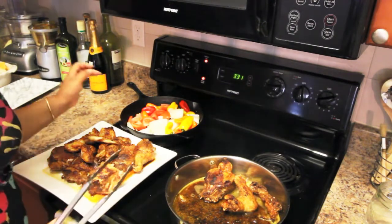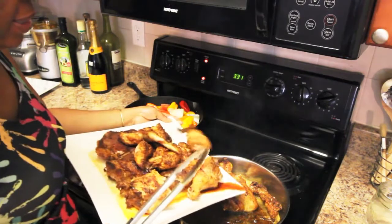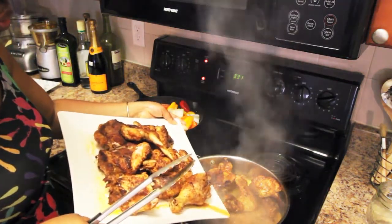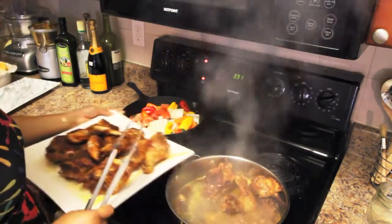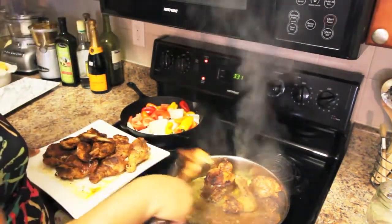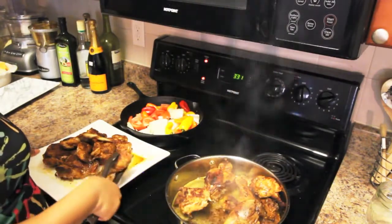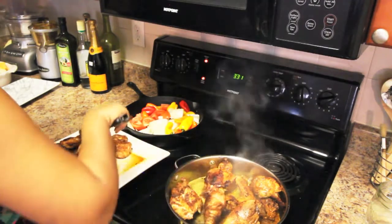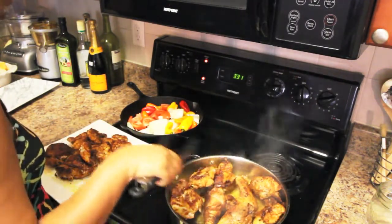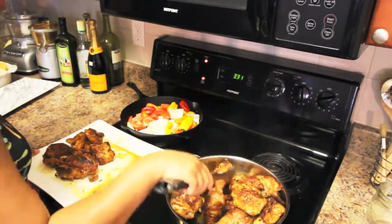Now what I'm going to do is add the chicken back into the pot. See all these juices? I need all those juices. And add the chicken back in here. And I'm going to begin the stewing. All right?